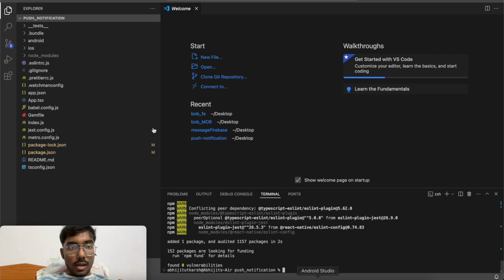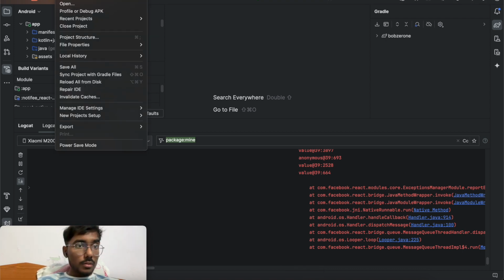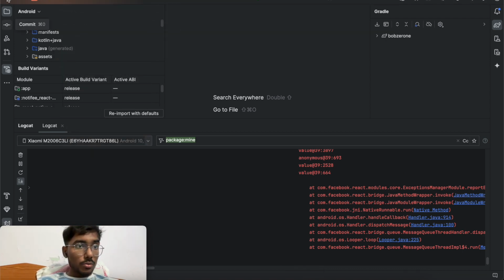Right, and now I'll be opening this in Android Studio. Why Android Studio? Because in that we can even see how the files are updated. So I'll go to my Android Studio. This is my other project, let me close this one.